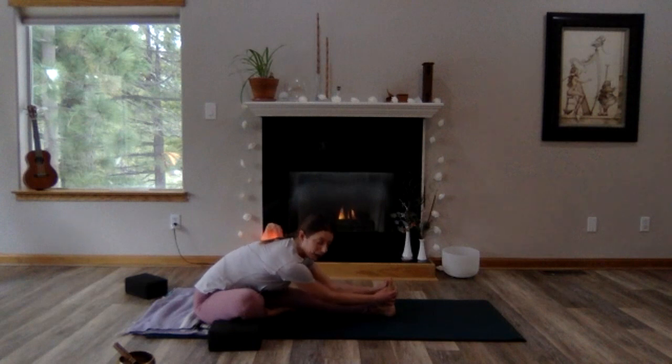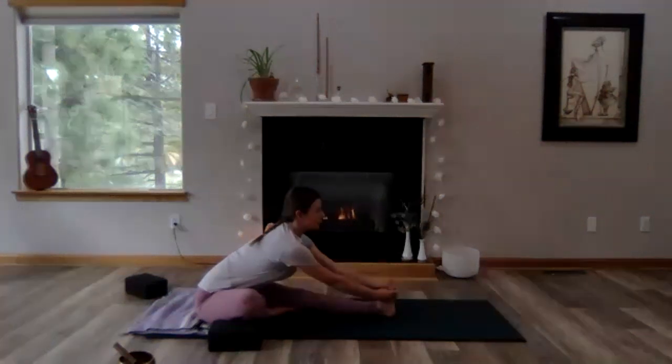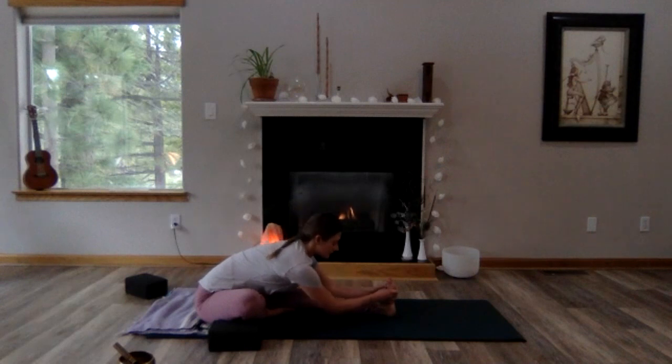You can work with your breath if you're folded forward here, using your inhales to create a little more length in your spine, and your exhales to fold and deepen into the stretch. Just subtle movements, right? Inhales, a little lift to the heart, exhales, slightly deeper settling.